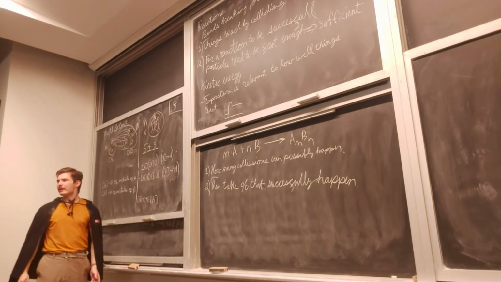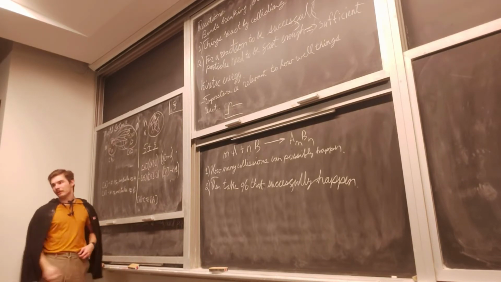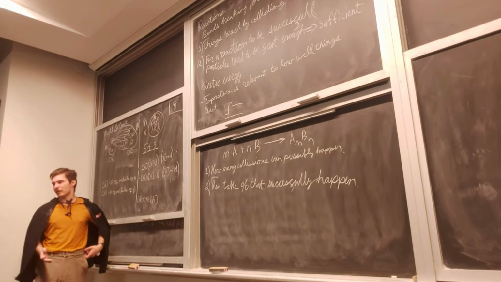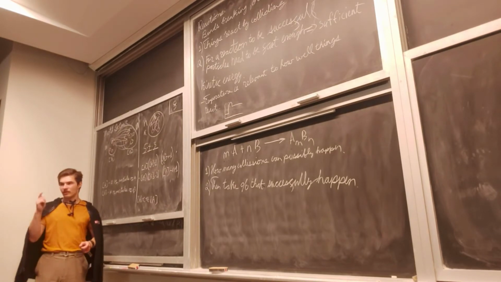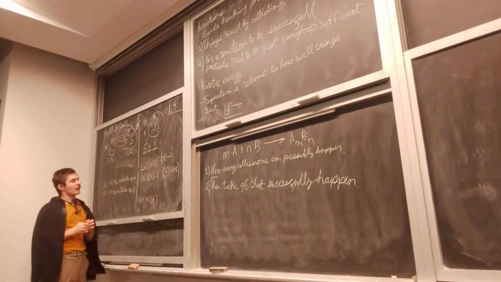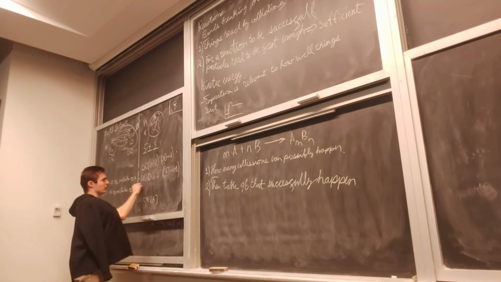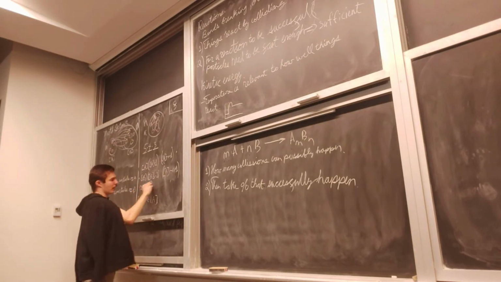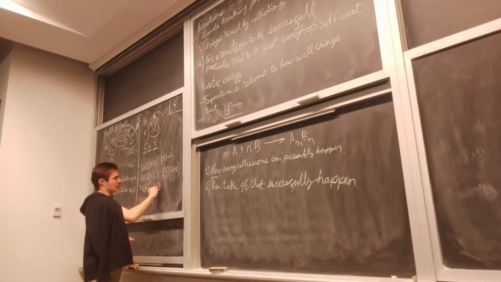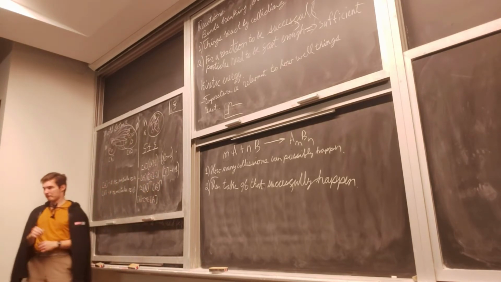Because a million minus 1 is still more or less a million. And in this case, you don't have a million, you have millions of millions of millions of millions. Is that 6? I said it 4 times, right? So that's 10 to the 20-something, close enough. So then we can say that this is approximately equal to the number of particles of A to the power of M times the number of particles of B to the power of N. Do you agree?